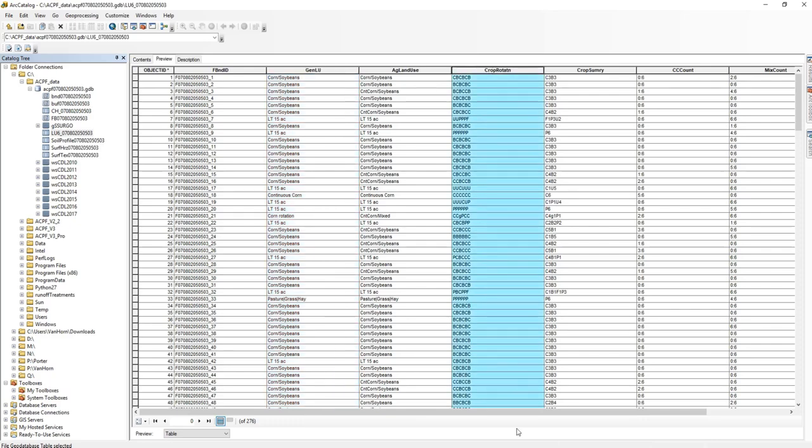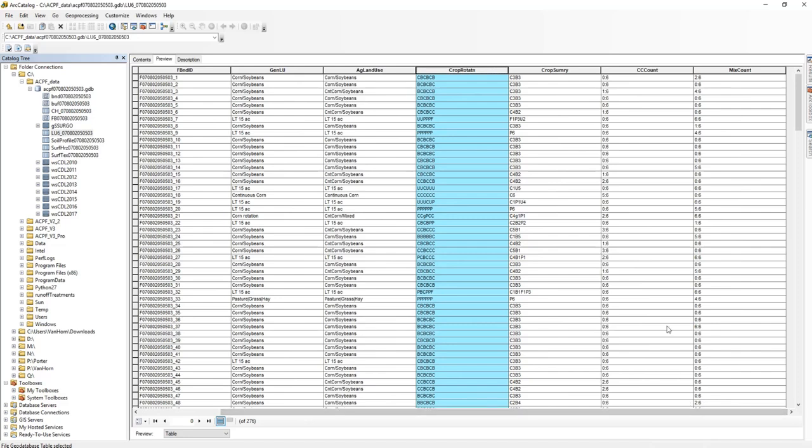It has the 6-year crop rotation associated with each field, a crop summary, which summarizes this crop rotation, and then a continuous corn count and a mixed ag count.